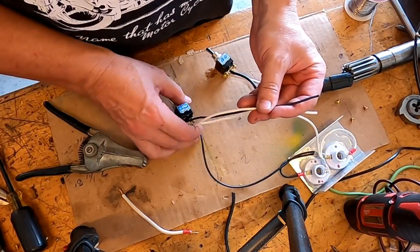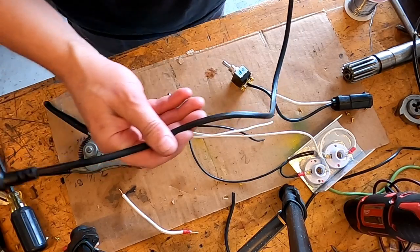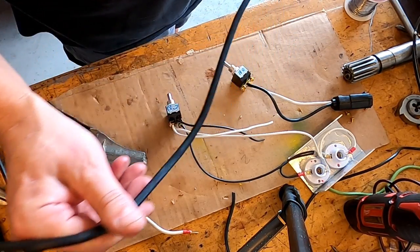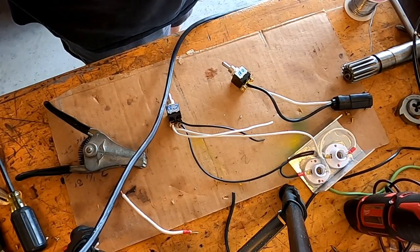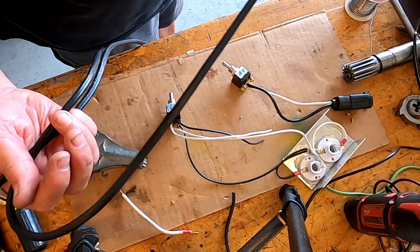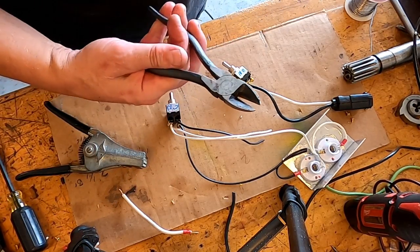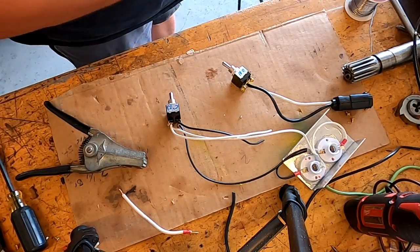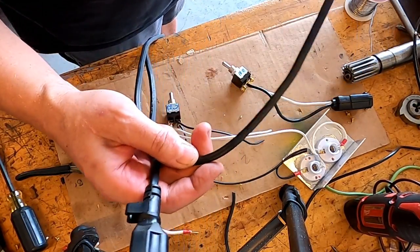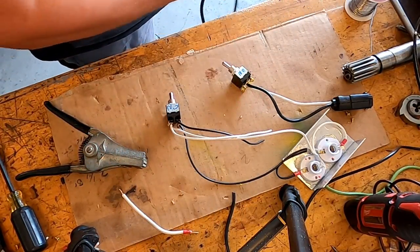Okay, so now these will jump over to here. What I did was I went out looking and found me a long, about 12 foot long cable from a vacuum cleaner that was being junked out on the side of the road, and I just took my clippers along. Sometimes it pays to scrounge, so we're gonna probably use about 4 or 5 feet of this wire.